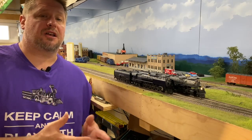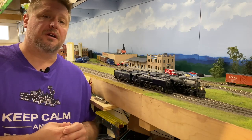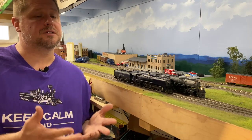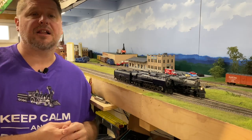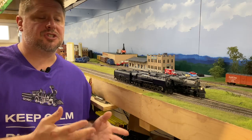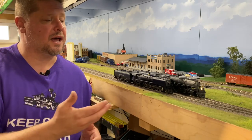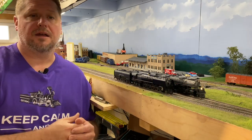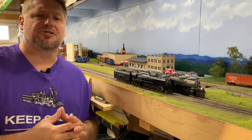This week I just got a new toy, the Broadway Limited FEF-3 number 844. Now, as some of you guys know, I have always modeled the Union Pacific Steam program, as I have here in this Challenger, the Athearn Challenger number 3985. This is a model that I've taken and added in things like the class lights and the number board lights and the under walkway running lights, and just some other little details and so forth.